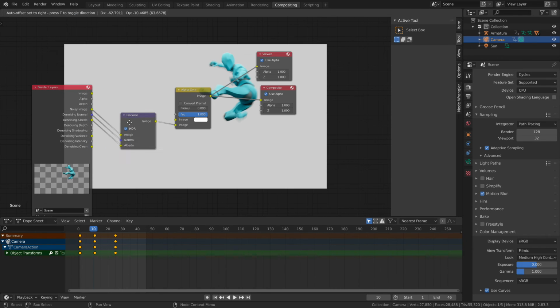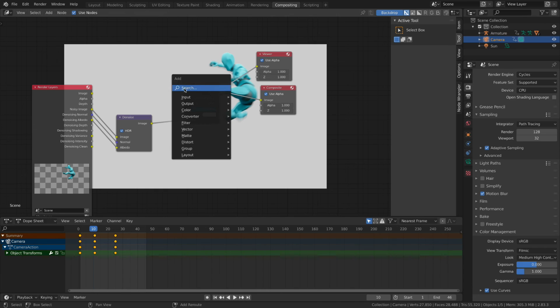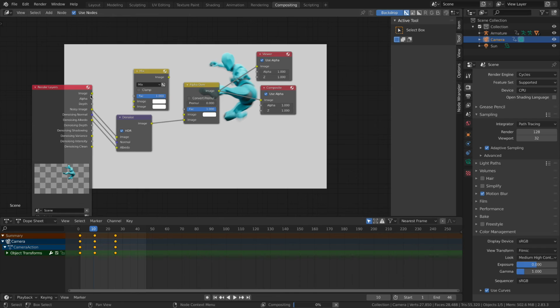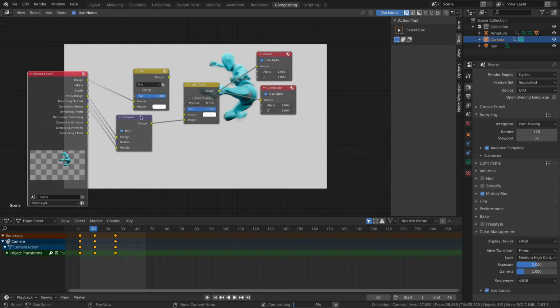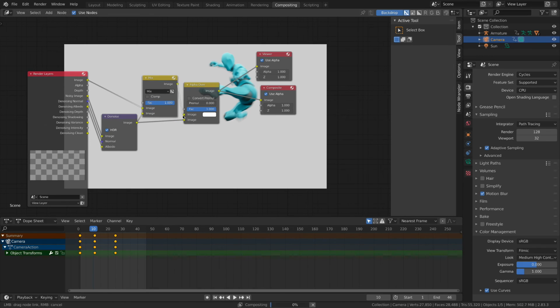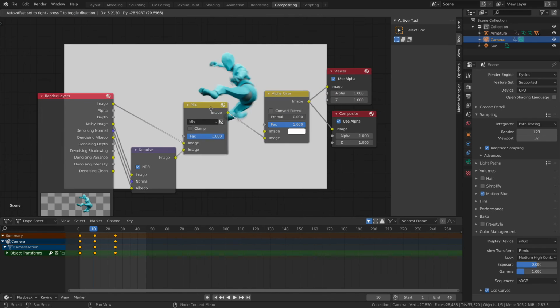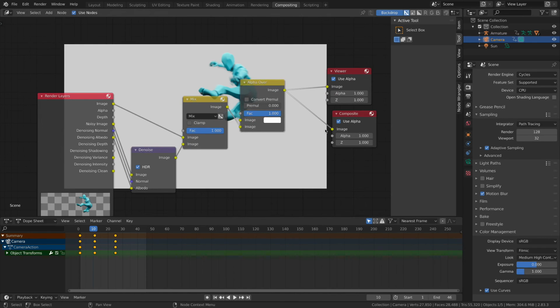So like this, and here I'm going to go also with mix, and I want to mix this one here with this one, and now I want to mix this node here. Actually I don't need this second one here, and now everything should be fine. So let's see it. So don't forget to use compositing and to connect this image to compositing as well.